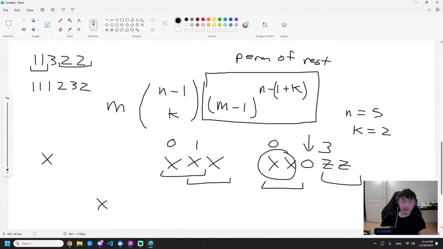It's when they're all next to each other that it makes sense, but when there's a gap between them, that's when it becomes a bit cursed. Because m minus 1 is the number of options that are not to break the consecutive streak, and then n minus k plus 1. That only makes sense if they're all consecutive, one after the other.